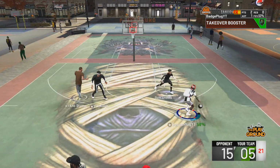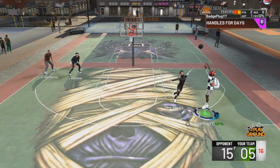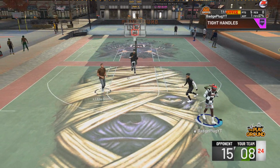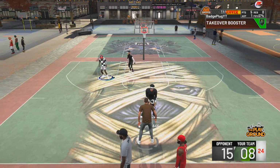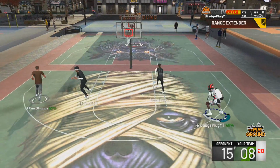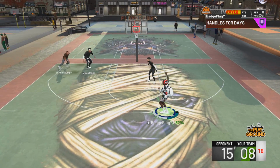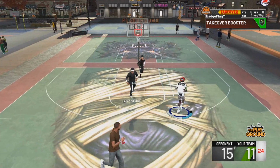So especially if you're not rocking tireless shooter, or you're not rocking it on bronze, silver, something like that, because a lot of people say that tireless shooter doesn't really work, and if you do have it on, it doesn't do much to your player. So you guys are going to want to make sure that, let's say there's 12 seconds left in the shot clock and you have a red blinking bar. It doesn't matter what you do, you're probably going to miss that shot, and you don't want to take that shot. You want to reset.